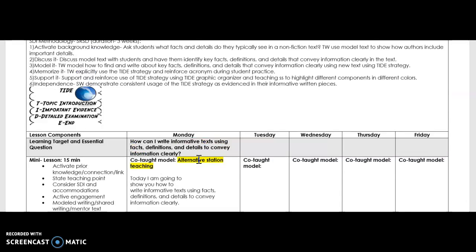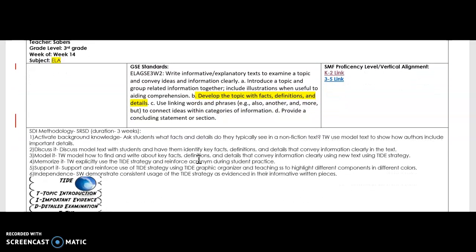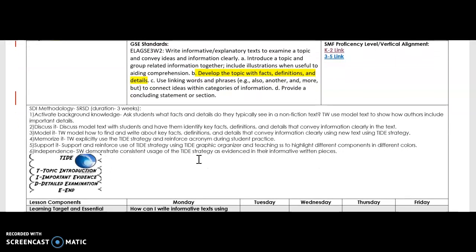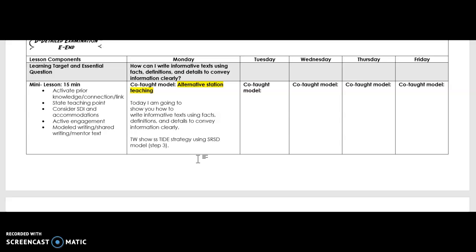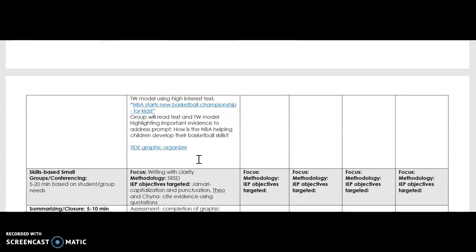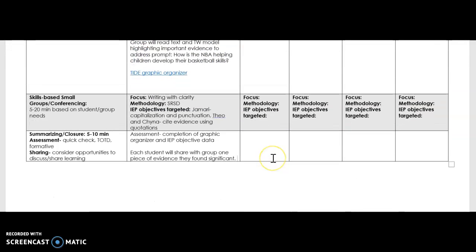So let me know if you guys have any questions about this. This is something that you're probably going to have to work up to because this is not something you've been doing all year. So don't feel intimidated or feel like this has to look perfect right away. But I want you to especially try and plan for not just objective data collection, but teaching, explicitly and systematically teaching those objectives with grade level content. And the way that you're going to teach that grade level content is by providing accommodations and modifications for your kids so that they can be successful. So thinking about things like Lexile level, thinking about graphic organizers, all those things are going to help your kids grow. So let me know if you have any questions.